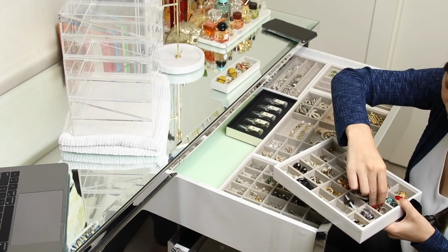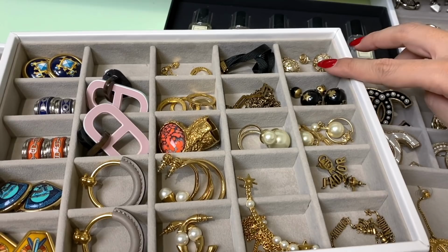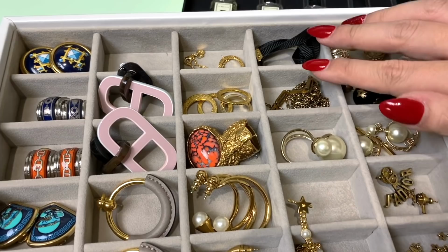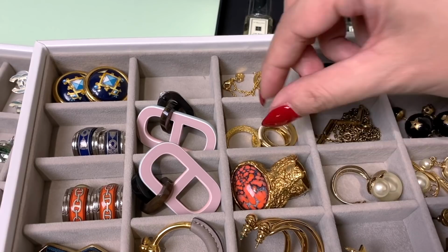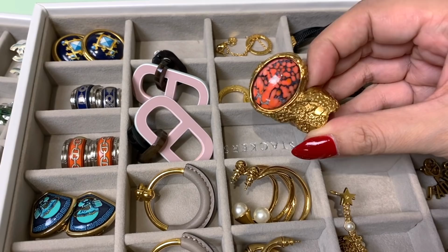Okay, so in this earring tray, I have my Dior earrings. So Dior ear cuff, Dior ring, Dior necklaces. These are just randoms. These are just some rings. I can't even remember which brand I got it from. This is Chloe. Oh my goodness, I've had this Yves Saint Laurent ring for so long. I remember I loved it so much. It's, yeah, 10 years old maybe. And yeah, a couple pair of Chloe earrings.